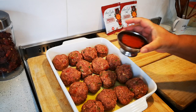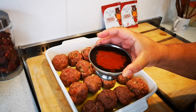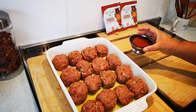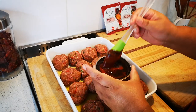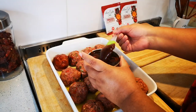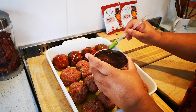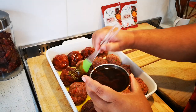Here I have about half a cup of ordinary braai sauce — barbecue sauce — and a quarter cup of sriracha sauce. You can use tomato sauce or whatever you like, or a combination. I'm just going to brush it over and mix it through a bit. If there's any left, I'll brush over it again about 10 minutes before it's done and put it back in the oven, just for that extra crisp.